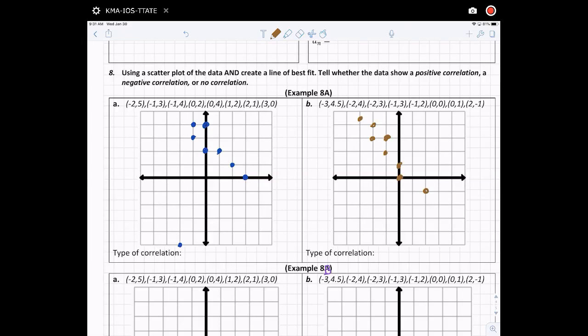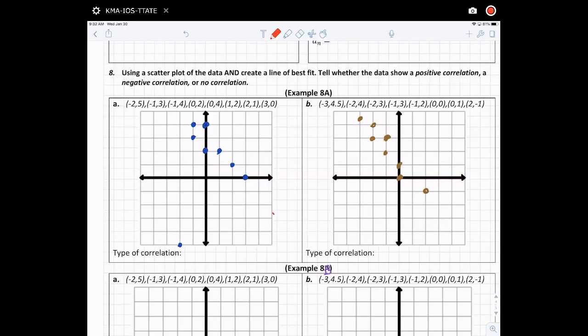Okay, these don't give you a lot of variety, so I'll try to give you a little variety for example 8B. What would our line of best fit look like? It would look like it's going like a downward line, right? So let's make one here. There technically is an exact science to finding the perfect line of fit, but as far as us, I'm not too worried. Even though most of our points go down like this, I do have a point that's really far away. Does anybody know what that's called? It's not something we've talked about yet, but it starts with an O.